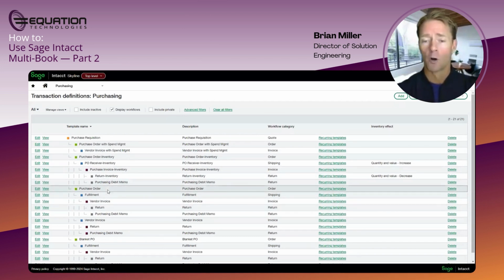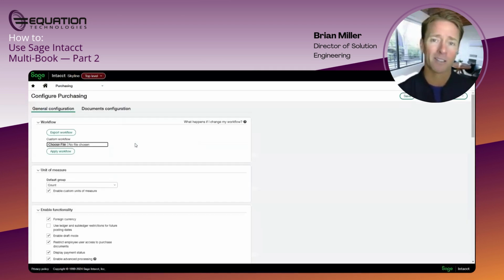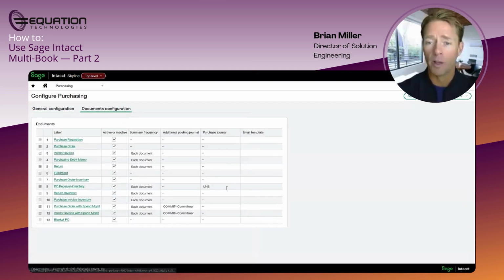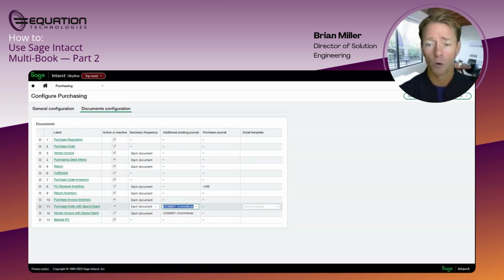Right now, I'm not going to go too far into the details around that, but what that looks like is going into our custom purchasing transaction definition and establishing that we want an additional GL posting set up there. Once we do that, we tell the system we're going to have additional GL posting, and we configure where that posts. That's done in our initial setup, and this is all a one-time thing. Once it's set, it's done, and then it just works behind the scenes. It's seamless to the users that are actually entering the purchase orders.